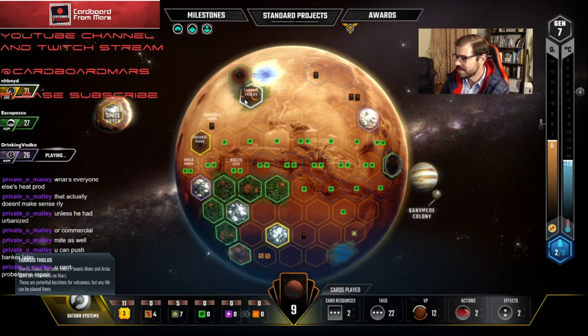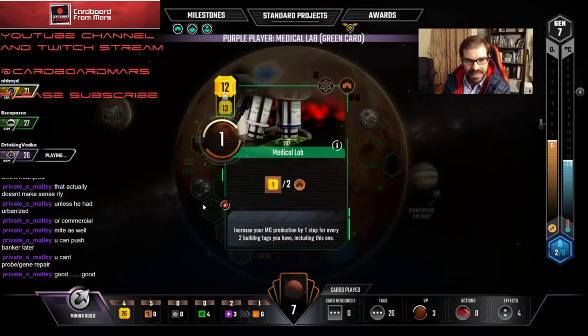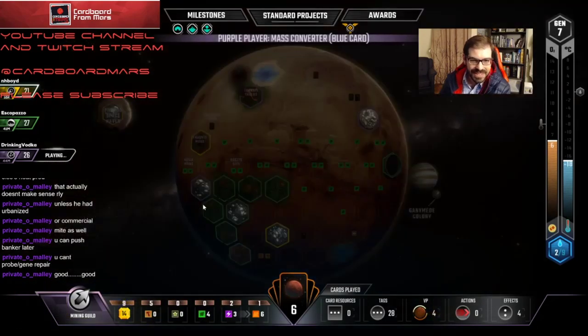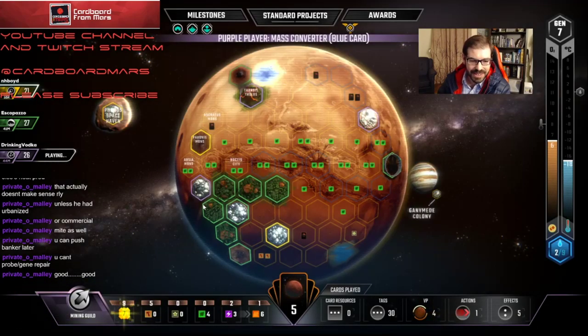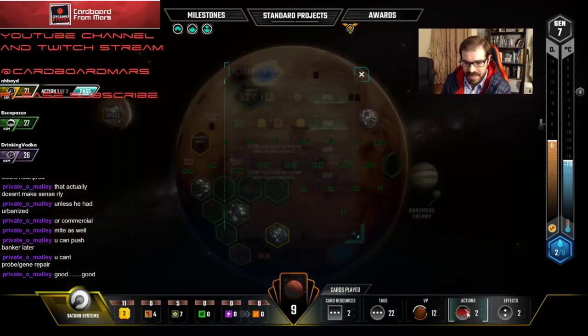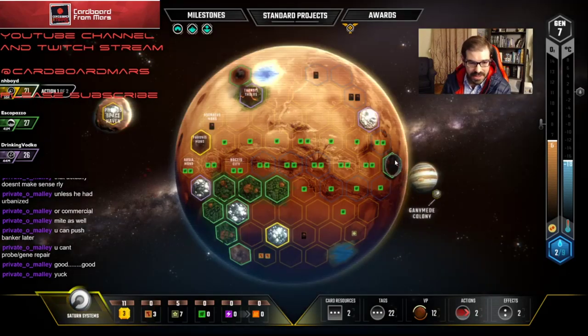I really need to get some space event cards. That's been a problem here. Oh man, medical lab is sweet. God, that's a good card. And then there's the mass converter. Yep. All right. That's nice for him. All right, so I'm going to have to sell. Let's go ahead and do this.